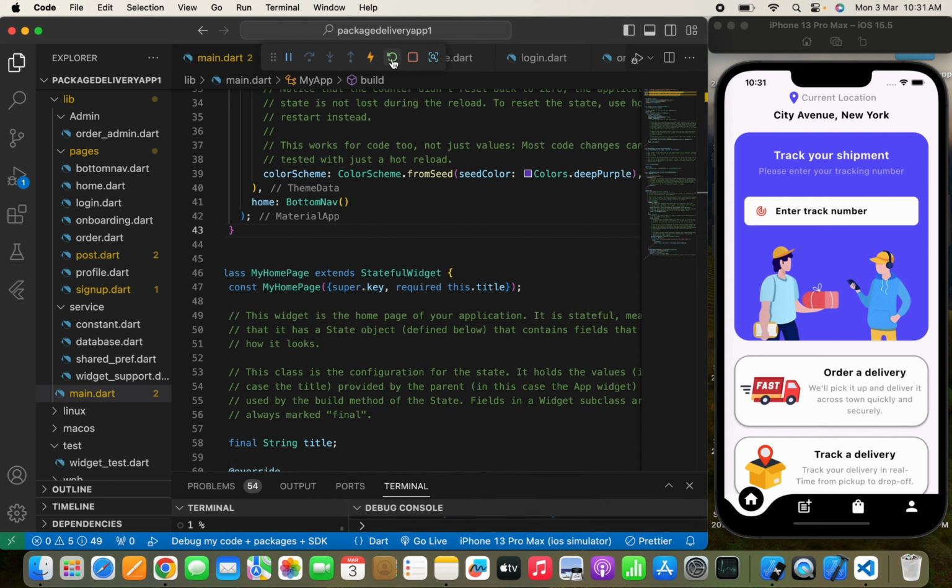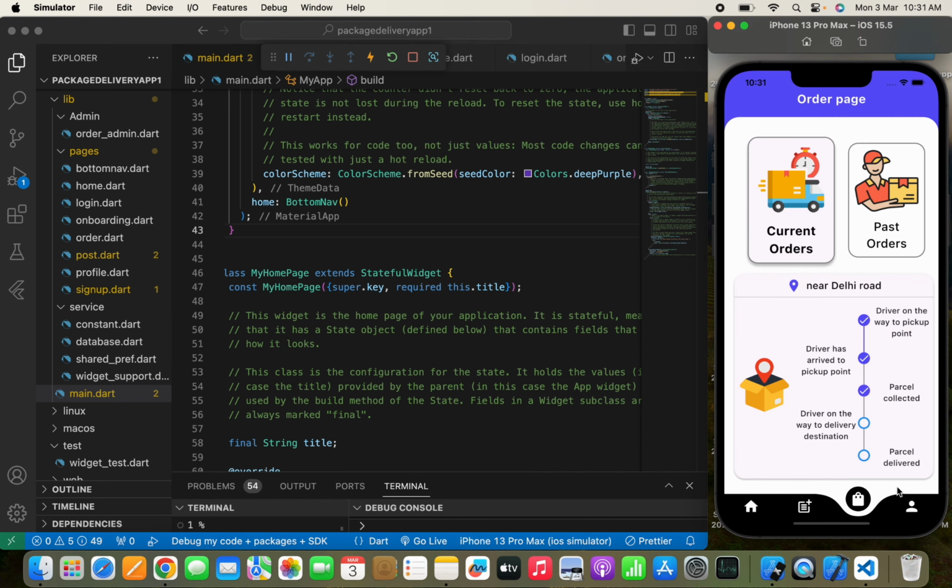So let's refresh or hot restart this app. Let's move to the order page, and you can see that it is working brilliantly, and the 3 milestone has been highlighted in the user side of the app. So this was the thing that I tried to create using order tracking. This is how StreamBuilder can simply help us update the order once the admin has checked it, and we just need to show that in the user side of the app. I hope that our order page is complete.